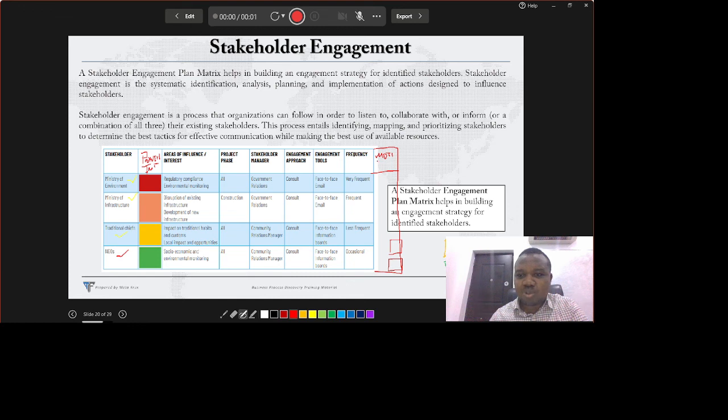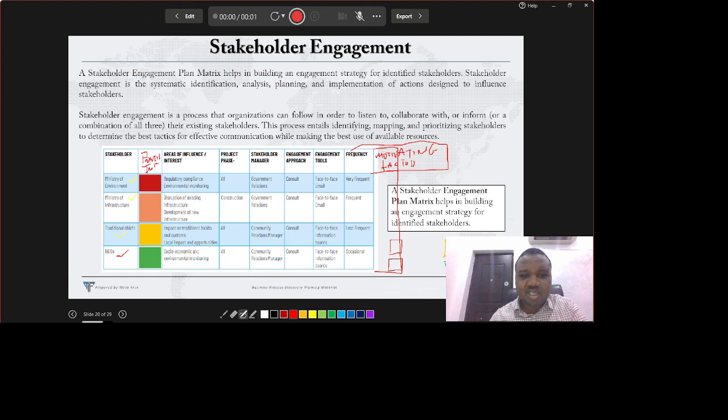So what are the motivating factors that influence each of these stakeholders? Because drawing up this engagement plan drives the way, if you call this your strategy to engage this person, it gives you a full list of how you interact, how you communicate, how you collaborate with this particular stakeholder.